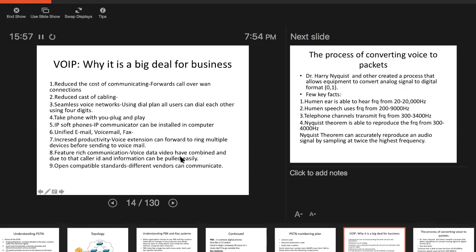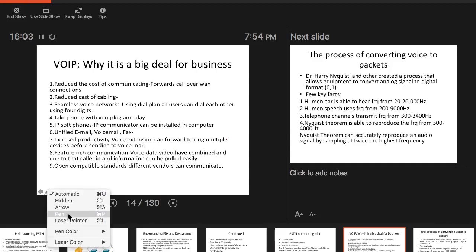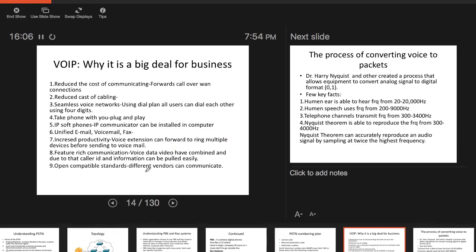Feature rich communication, voice, data, video have combined, and due to the caller ID information can call. Voice, data and video have combined means, earlier days, this is a router. For video, you had to take a connection from ISDN. I'm talking about earlier days, right? For voice connection, you had to take connection from PSTN.